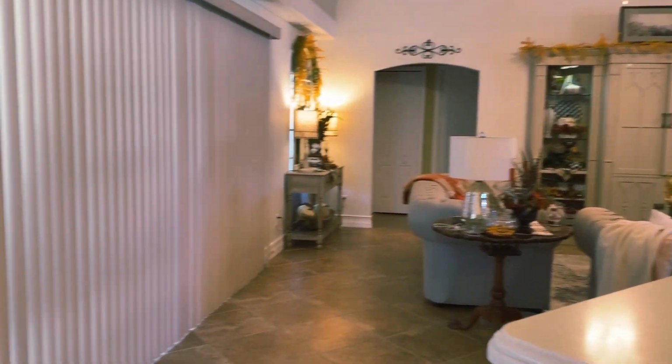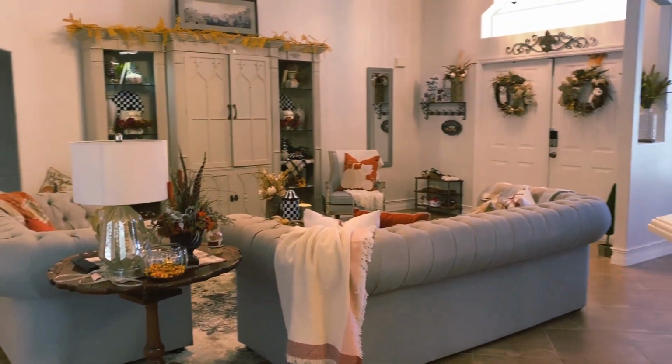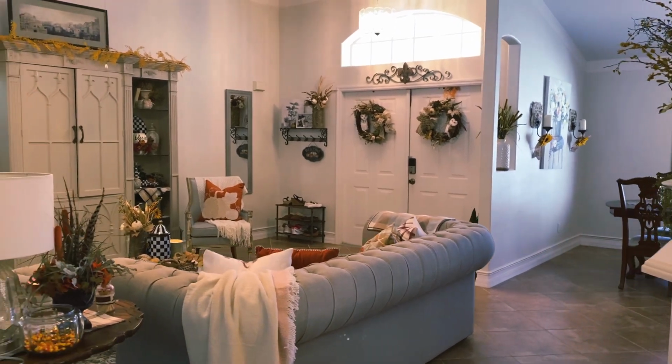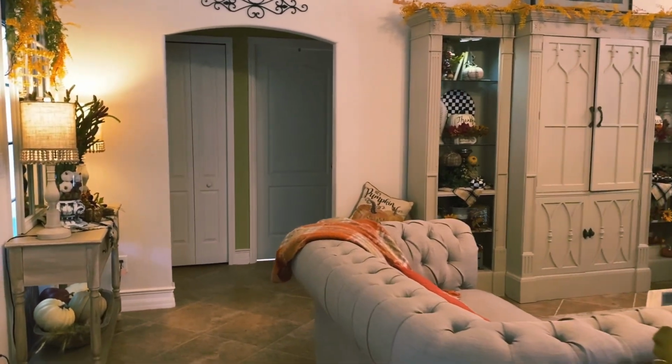This is one view that I truly enjoy. I like when I wash dishes and look into the living room. I love this view of my house. And wow, I can't believe how much I've done in such a short period of time. Can you believe we've only been here 4 months?